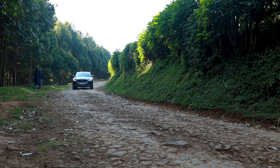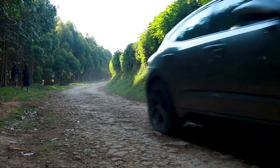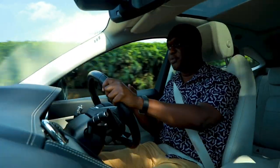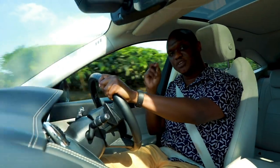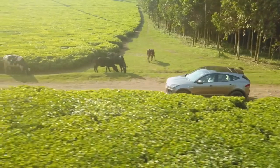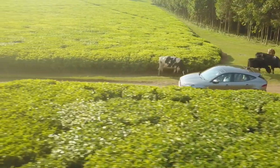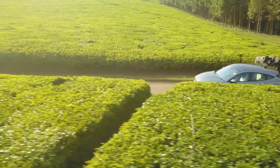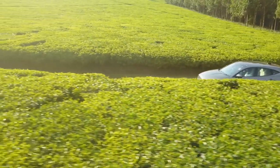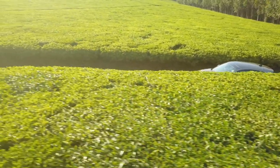What Trevor mentioned when we were on the tarmac is that it has something they call adaptive driveline. So it's actually a very good four-wheel drive system that is built to make sure that you have traction on any surface that you happen to be on. Now, obviously, this being a Jaguar, usually that means being able to drive really fast around corners and on surfaces that might have lower traction, like when it's raining or if the road happens to be muddy when you're on the tarmac. However, that four-wheel drive system still allows you to maximize your traction when you're off the road.